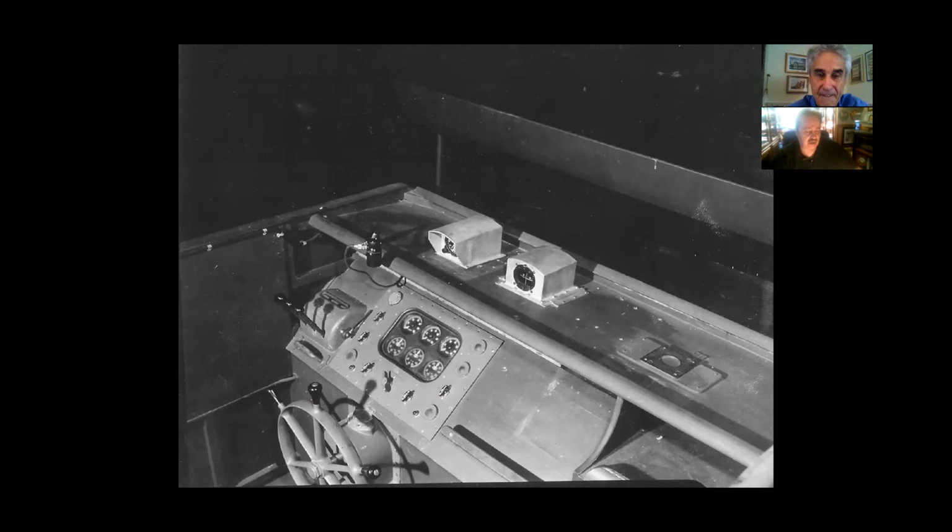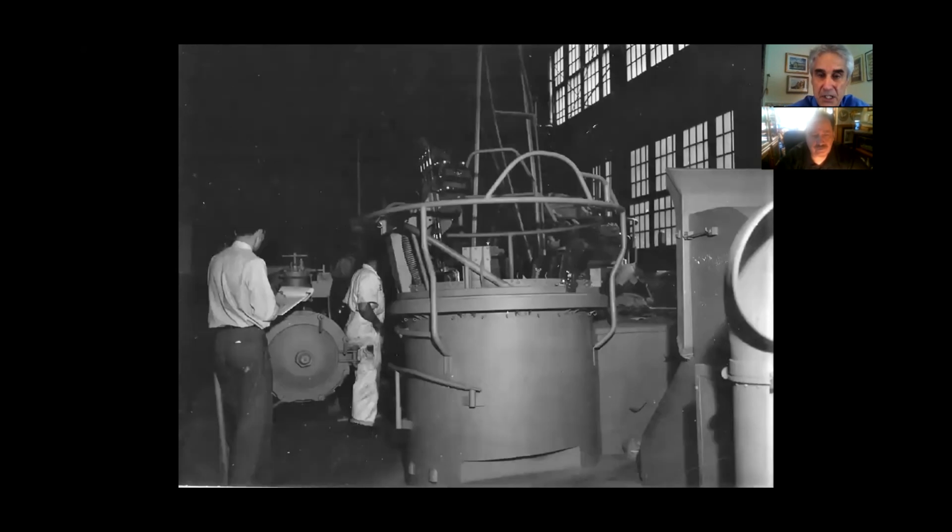You'll see anchor light switches and signal horns and battle horns, and to the far left, you see the 3 throttles for the engines that the skipper controlled. And on the top there, you'll also see 2 of the different compasses that were used for navigation. Well, we've only got another couple of minutes left, but I wanted to share some photos.